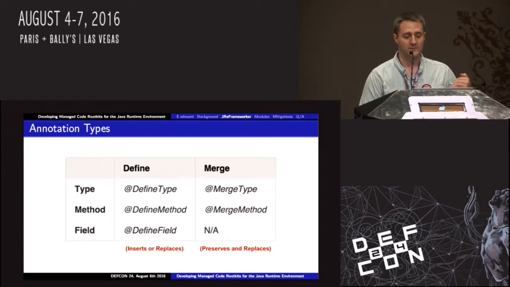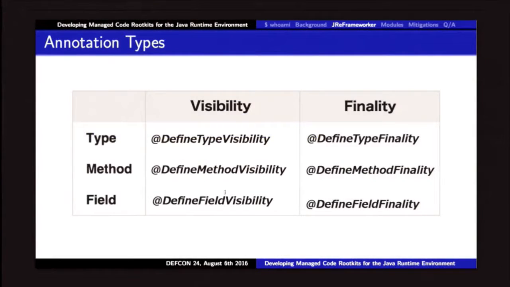And you can put these on each thing. You can put it on a class, a method, or a field. Then we'll get to why we need these later, but we can also control the qualifiers on things. So if a class is final and you can't extend it, you can basically just say, nope, it's not, and then extend it.